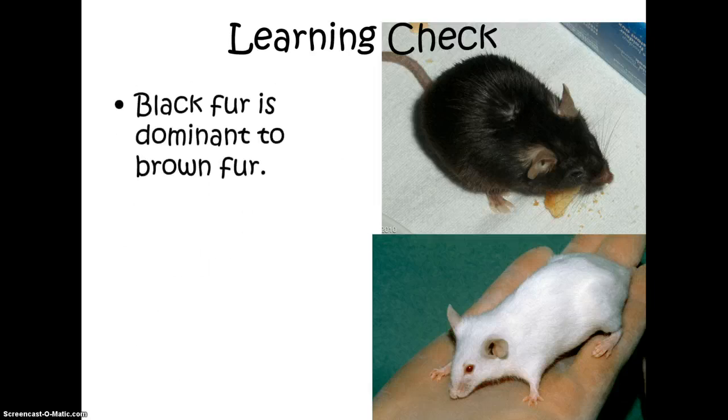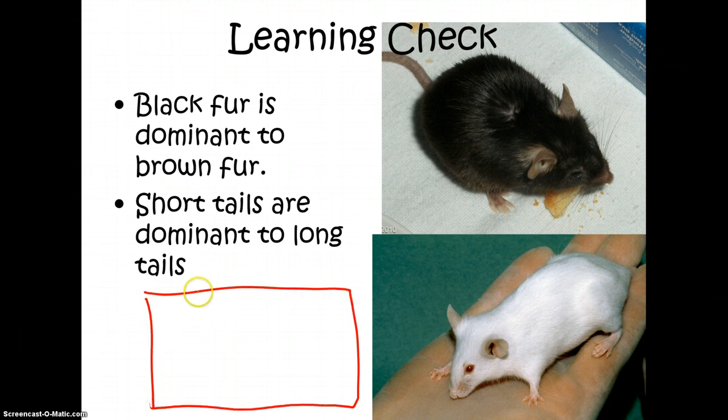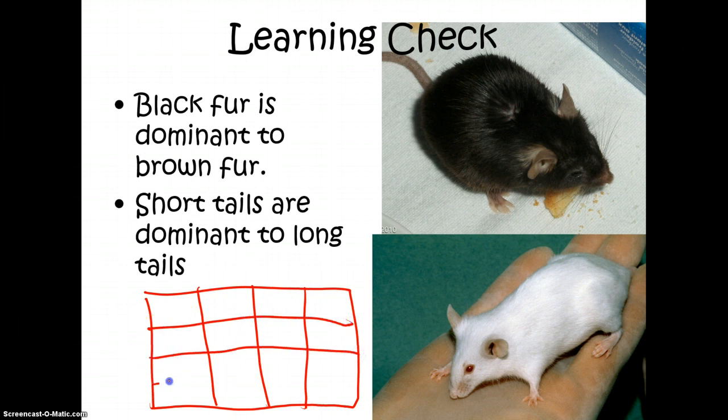Now let's take a look at dihybrid. For a dihybrid, we're going to set up a bigger Punnett square, and we're going to look at color and tail length. I think we're going to have to end here, and we'll finish it in class. Bring these to me, and we will take a look at these in class first thing.